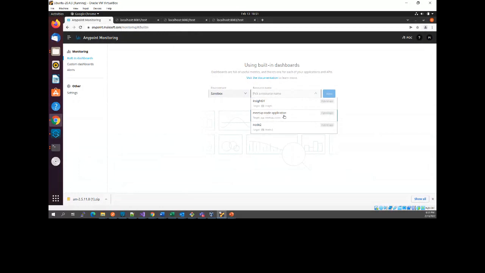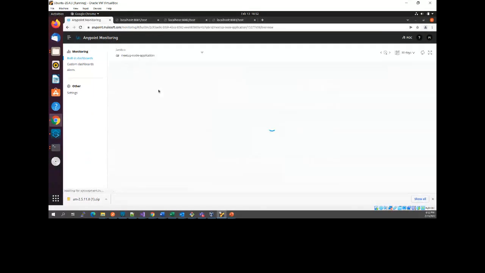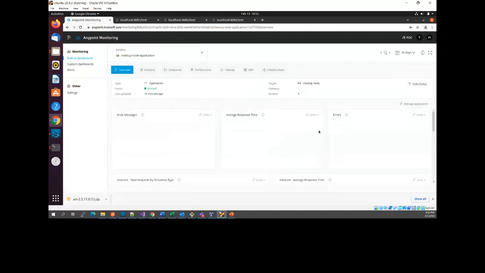The Meetup node application is available now in the resources for this specific environment. We'll select this environment and click view. So guys, we can see the monitoring plugin is available for this server.